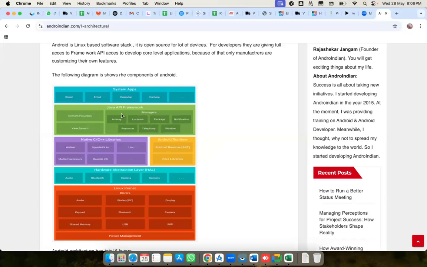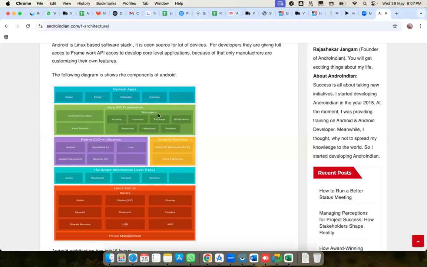In this, there is a section called managers, and there are a couple of different kinds of managers. The first is the activity manager. An activity is like each page: when I open any application and one page opens, that particular page is called an activity.